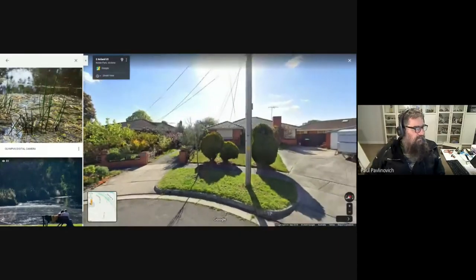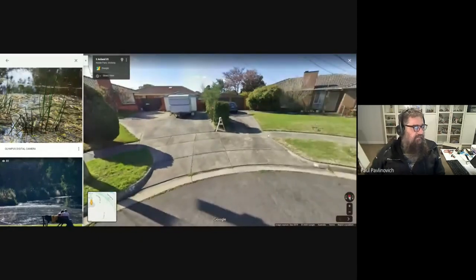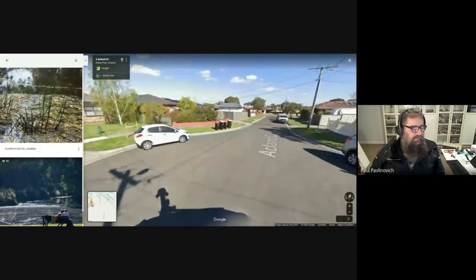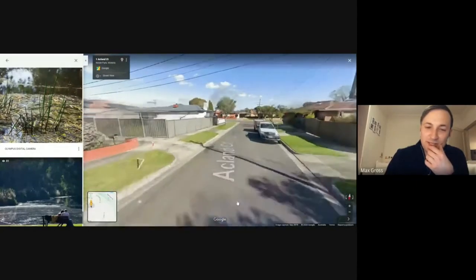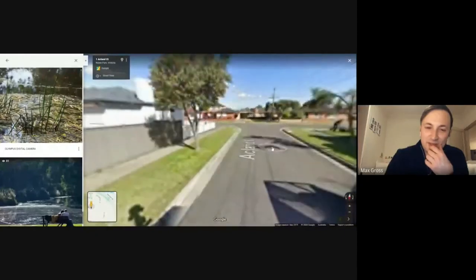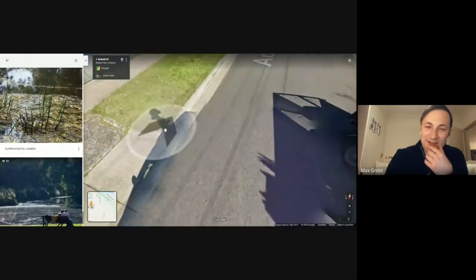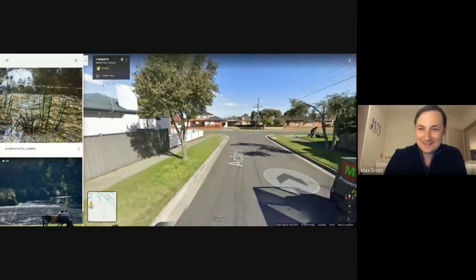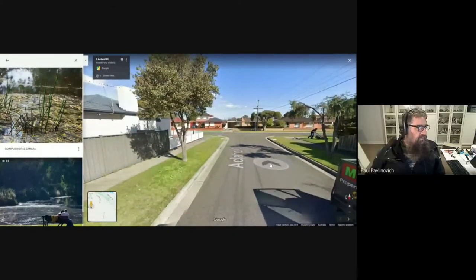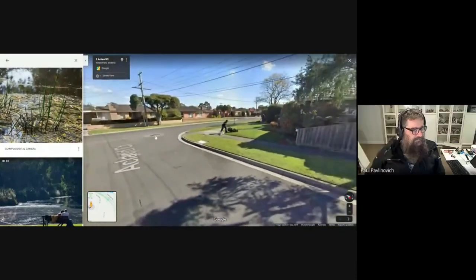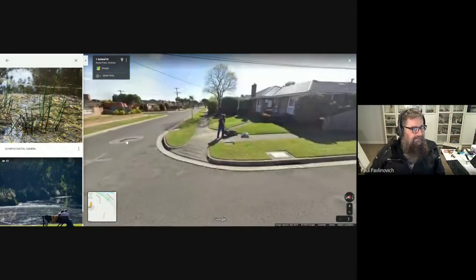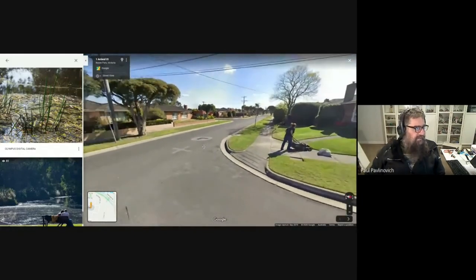Yep. So you can see lots of stuff from the Streetview app. I won't stay in anybody's place too long. Go back for a sec. If you scroll down, you can see the shadow of the Streetview camera. That's the Google car. So you can always see who put the photo up there, whether it's Google or someone else. And you can see there's someone hard at work mowing the lawn. Look at that. Nice free ad for them in the video. Yeah, there's two of them. So Google catches the most interesting things happening.